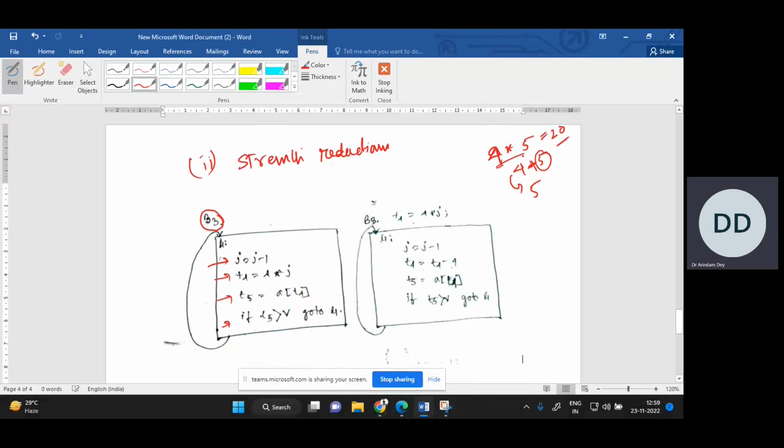Right? So 4 multiplied by 5 actually means multiple additions that you need to perform. Now if I can move any of the code out of the block, you see this is the B3 before optimization or strength reduction, and this blue colored B3 is after the strength reduction. Here I have moved this 4 star J multiplication operation out of the code, and in place of that I have added a static code, T4 equal to T4 minus 4. Not static, it is dynamic though.